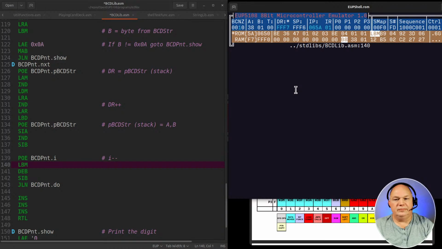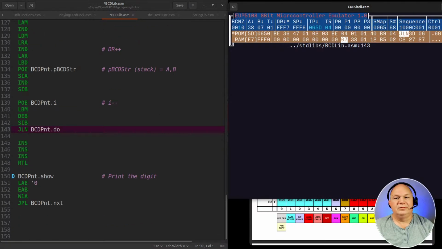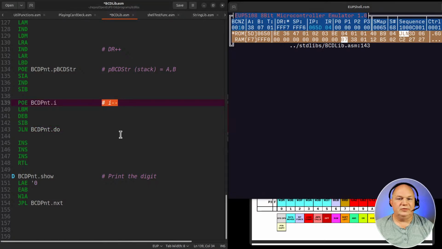So we load into B whatever is in memory pointed at by DR. There's our 8 in B now. Then we decrement B to 7, and then we store B back, right? And so this set of instructions is essentially our I minus minus.